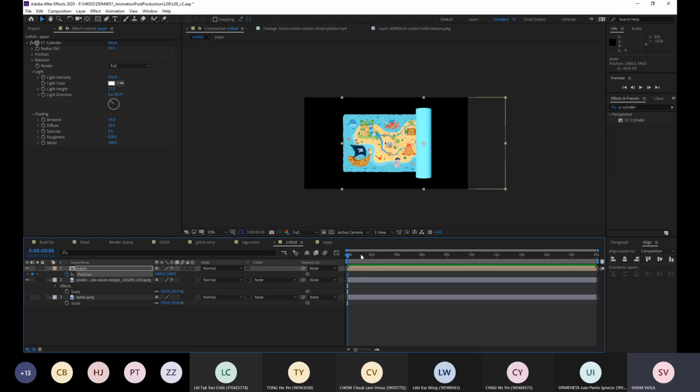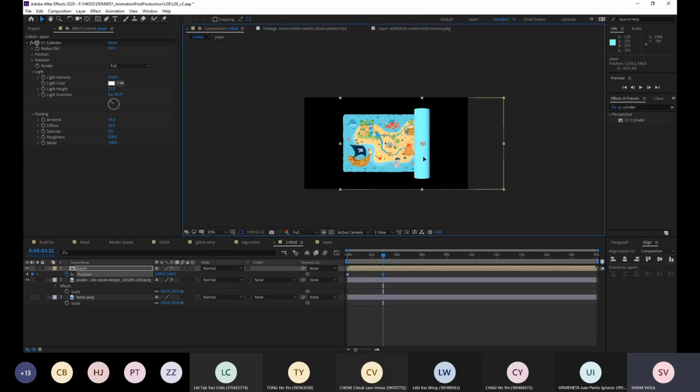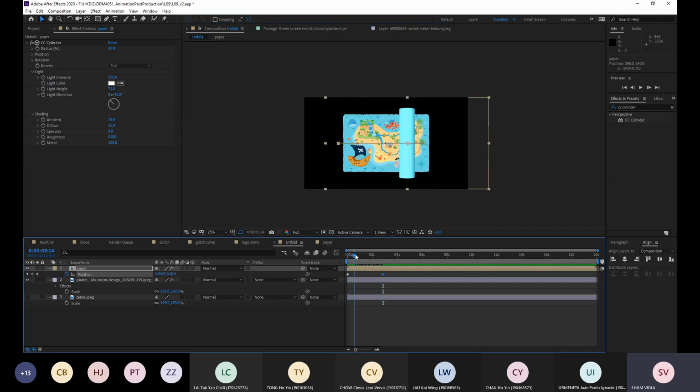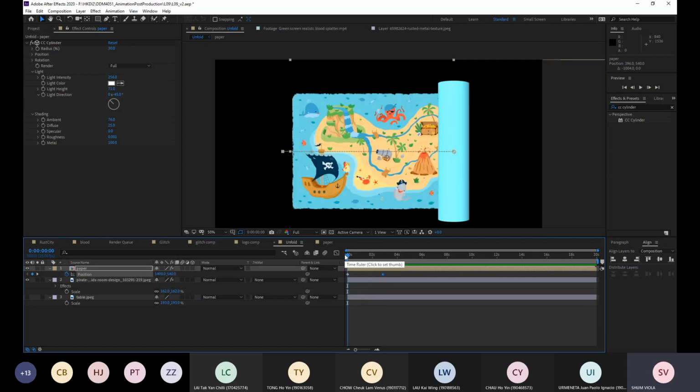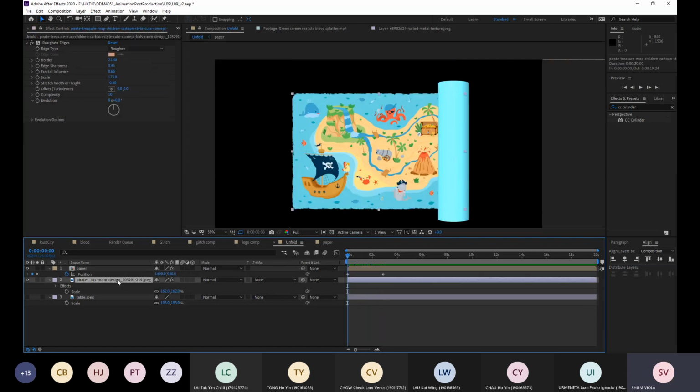I will start keying here, adding the first keyframe, and then maybe I will spend 3 seconds to unroll it. 我用3秒鐘，佢就會打開啲卷紙。So you can see that it goes something like that. You can move the paper, and at the same time, I also need to add a keyframe.